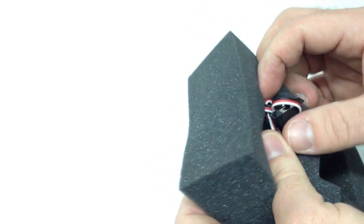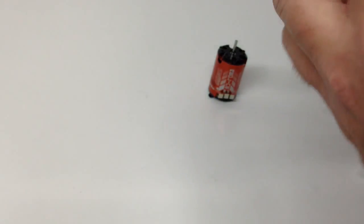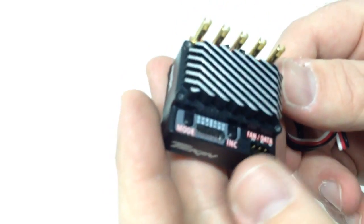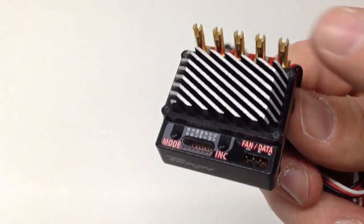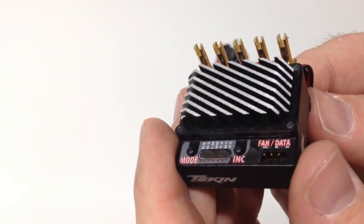And finally, let's take a look at this new ESC from Tekin. Kind of plucking it out of here. Wow, this thing is small, guys. I can't tell you, in comparison to the RS-Pro, if you guys have one of those, this thing is about the same size with the exception of the heat sinks. So you can definitely see the gold post or brass post back here. Very nice to solder onto.